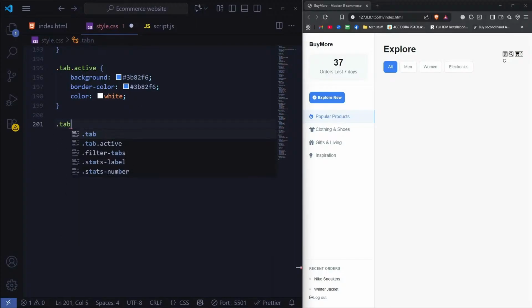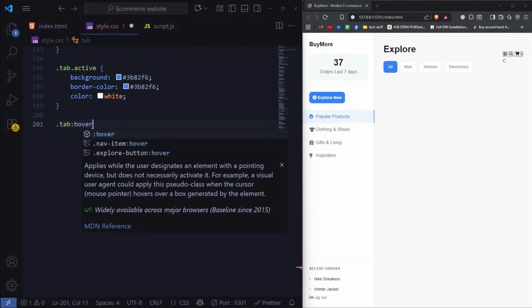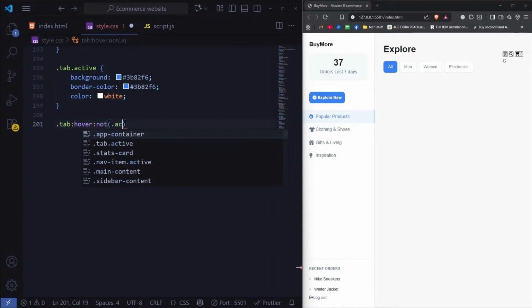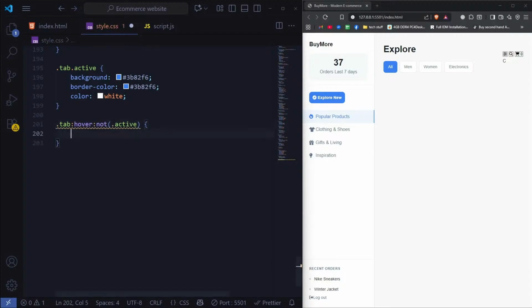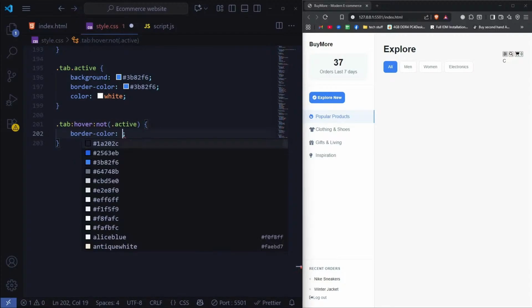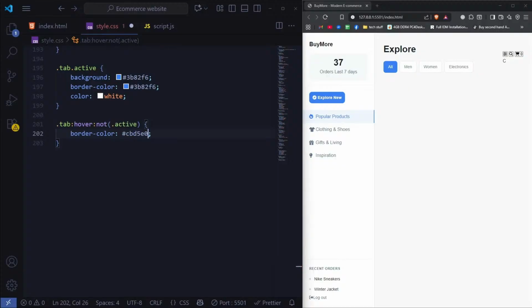So I need to make a state where it's hovering, but it's not dot active, right? So we can make that state. We'll change the border color to this gray. So if I hover over it, it will not change anything to the active, right?